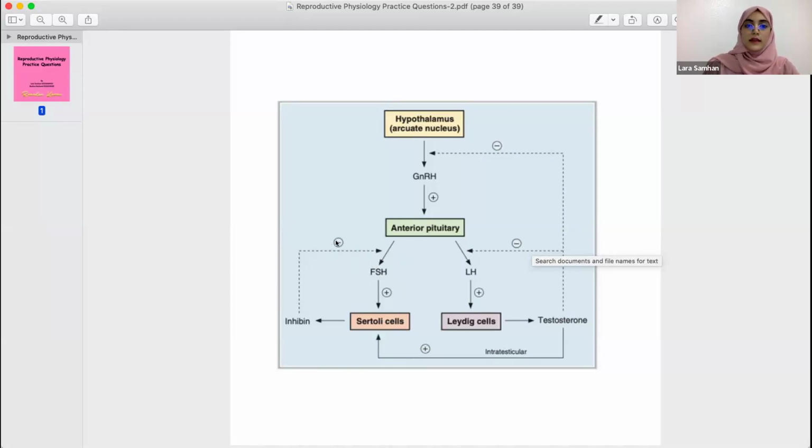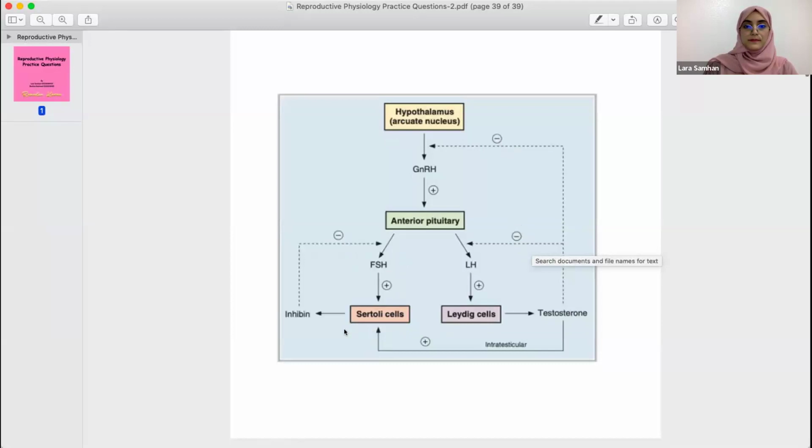As we can see here, this negative sign is a feedback. There is a negative sign here, and a negative sign here. All those feedbacks are quite important to maintain normal physiological function of the body and to prevent any excess or decrease in any hormone or other metabolic functions in the body.